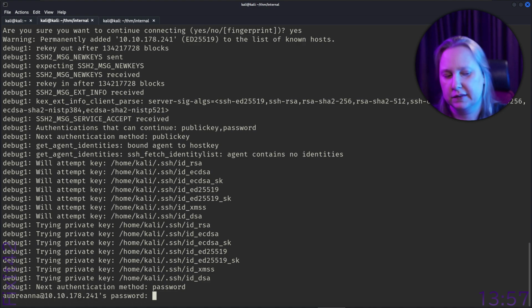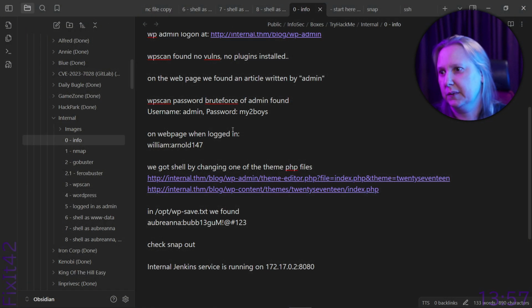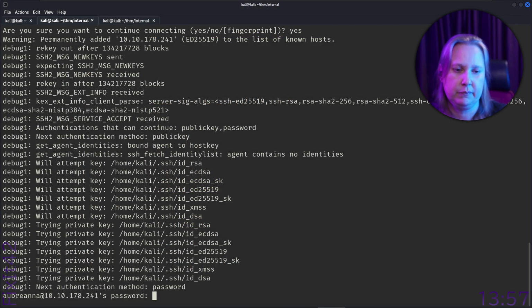Let's copy it. So where is it? Here. There. And yeah, so we check snapped out. I made notes here on it. So that's what this note was about. So copy. And let's paste it here.